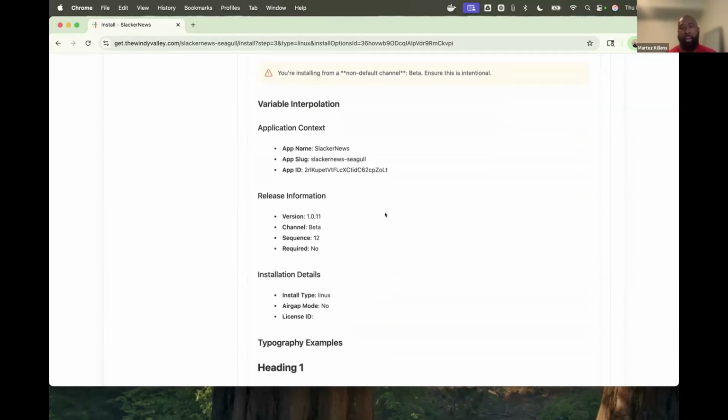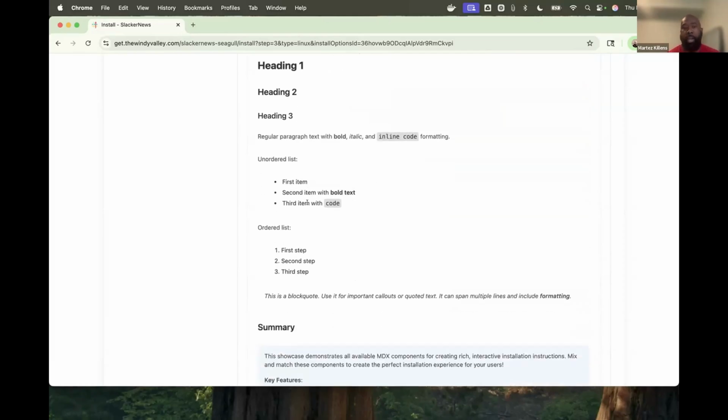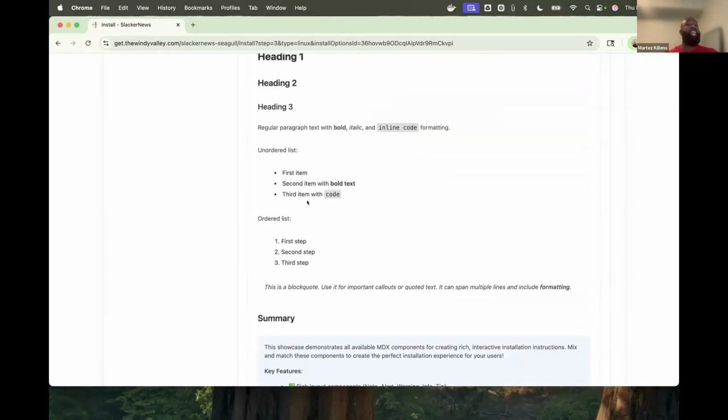And now these are the template variables. We have the opportunity to get contextual based install time values from the Replicated platform. So we see things based on the application, on a specific release and the installation details. And then we see some typography examples that you traditionally would get with our regular Markdown. So with that is what we can do.